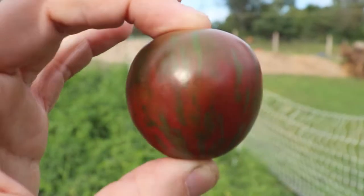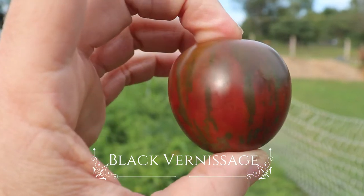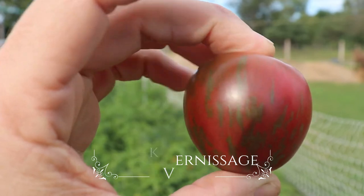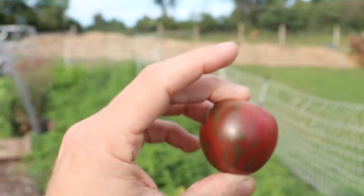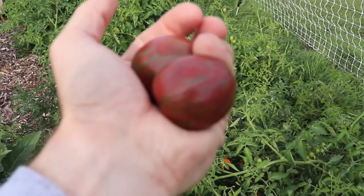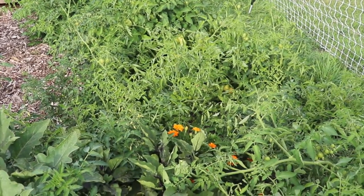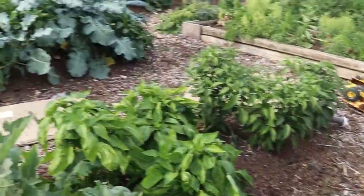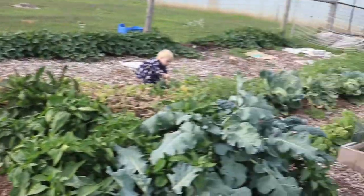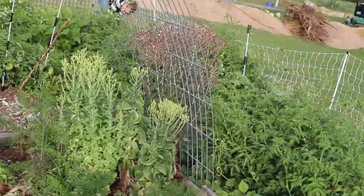Look at that. I don't remember. We'll look it up inside. That is a ripe tomato. It is red with green streaks through it, almost like a watermelon. They're not very big. I don't know if you can tell. I mean, that's in the palm of my hand. But they are just so pretty and so delicious. We're picking them tonight. Yeti's putting them all in my hand. We're picking them tonight because we are having tomato soup with our own tomatoes.